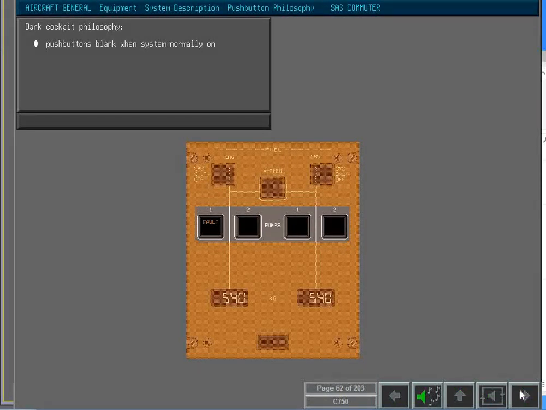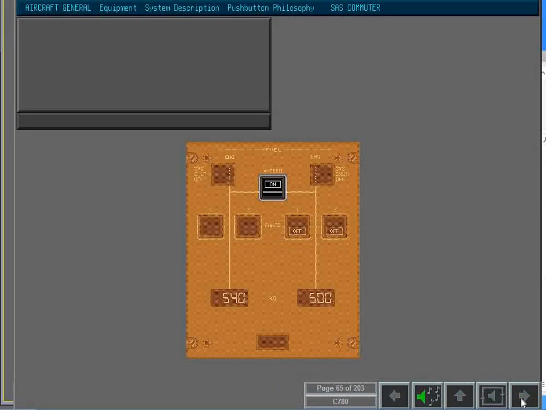Faults are indicated in amber. Now, touch the push button indicating a fault and observe the result. When an amber fault light appears, depressing the associated push button turns the system off. When a system which is normally on during flight is manually switched off, a white annunciation indicating the current system status appears. In this example, the white annunciation is off. Other system status annunciations may be manual, alternate, backup, flight deck, or cancel according to the system.